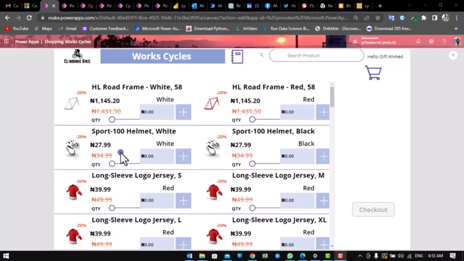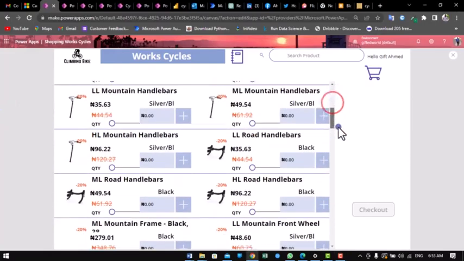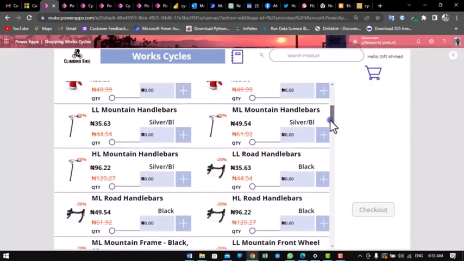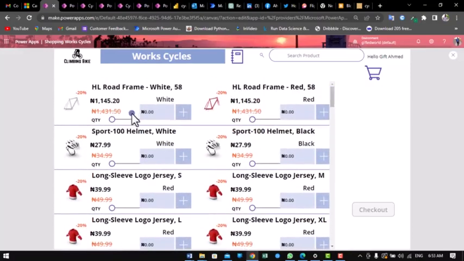Here is my final challenge application that I have built in Power Apps. First and foremost, the first requirement was that my employees should be able to view all their products from the list, which I achieved by creating this view list where they can see it. Next was that each should show a discount of 20% off of the original price and display.